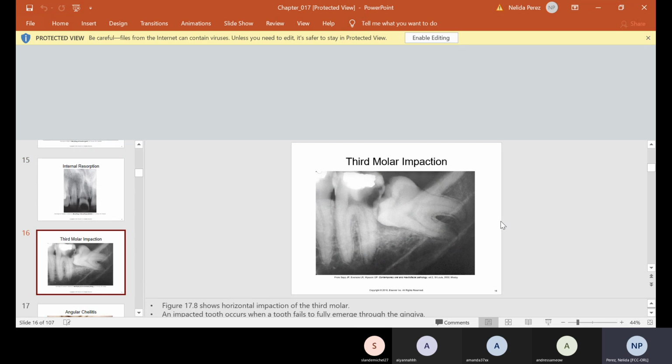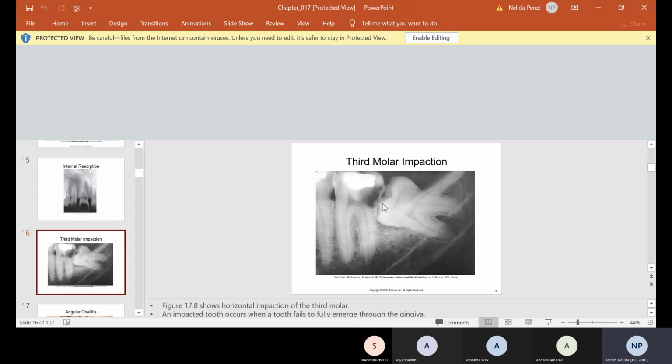Now here's what an x-ray will look like for a third molar impaction. This tooth is laying down horizontally, okay? Now, you would think that it's only the wisdom tooth that's the problem, but if you look real closely, this tooth is leaning up against the molar in front of it. So this is your third molar. This is your second molar. This filling over here is only on the occlusal because it didn't touch the distal or the mesial. But guess what this is? This is a huge cavity on the distal.